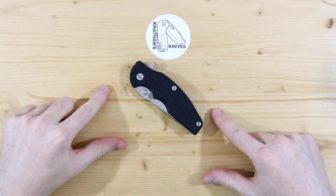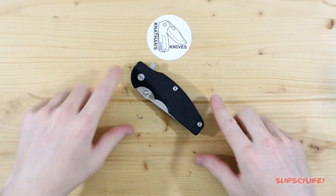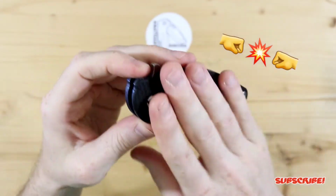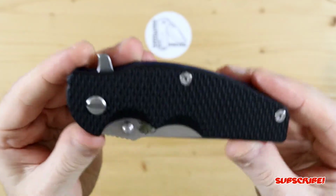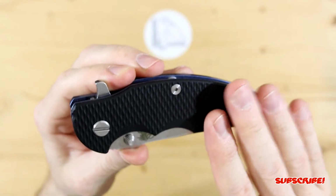So today I will be customizing the Hinderer Knives Jurassic 3.5. Now this was sent in by support of the channel, so I just wanted to give a quick shout out to Ethan. And thank you for sending this in to get some work done to it. As you guys can see, it only has one scale since it is a frame lock knife. And that's what I will be customizing on it.